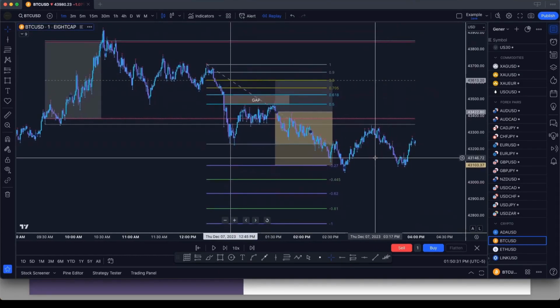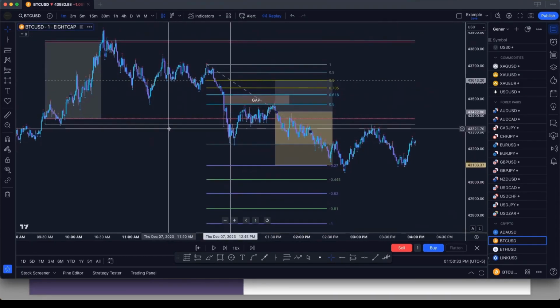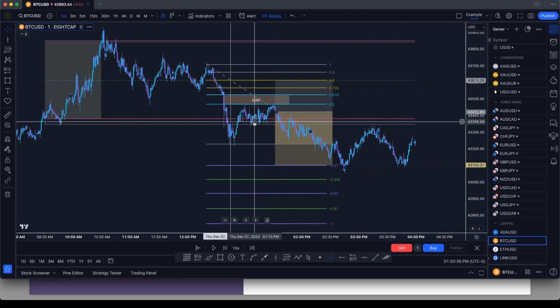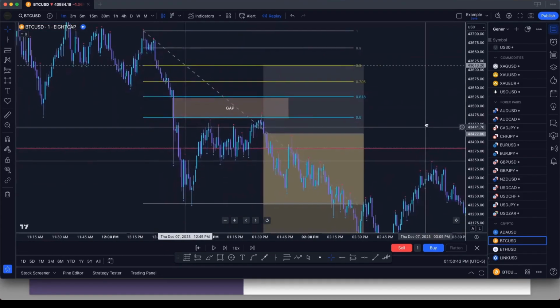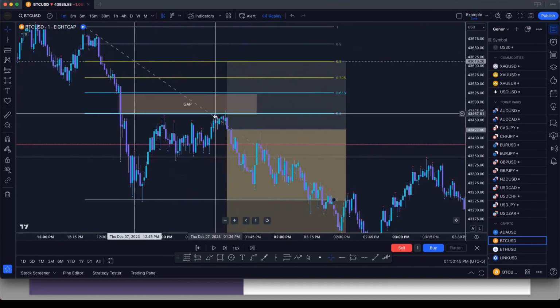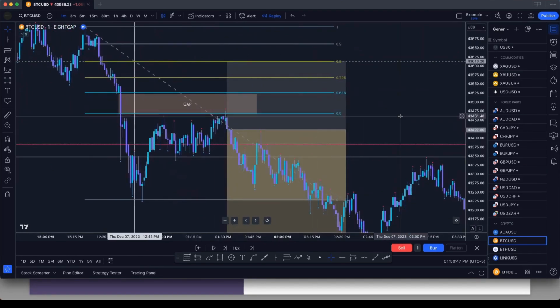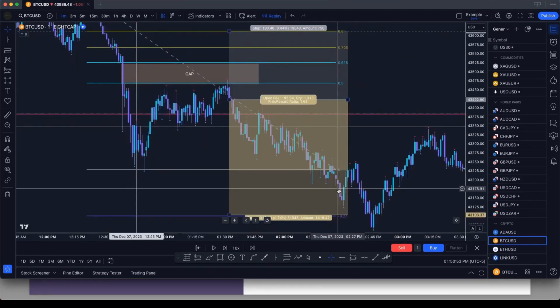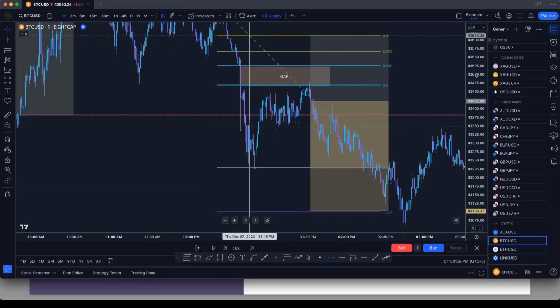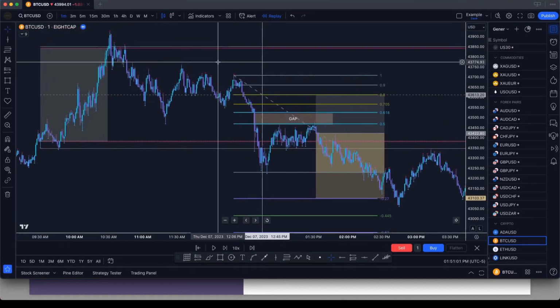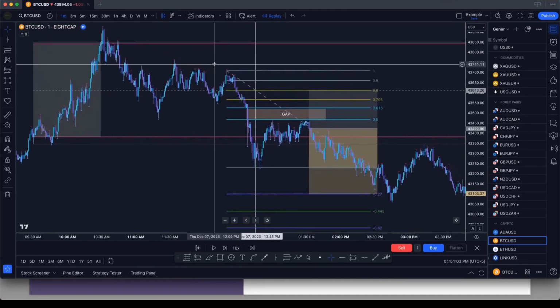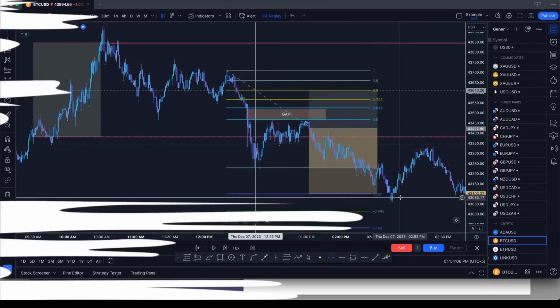So that is a way that you can use a smaller time frame to enter off of this area here, or this point of interest. And again, with a candlestick pattern, or you could have entered at a limit order style, and you would have been real good. All right. And this is using Bitcoin. Okay, I could have used anything else. I could have used Euro USD, but in this case, it was just to show you that this concept really does apply to almost anything. All right, so let's move on.